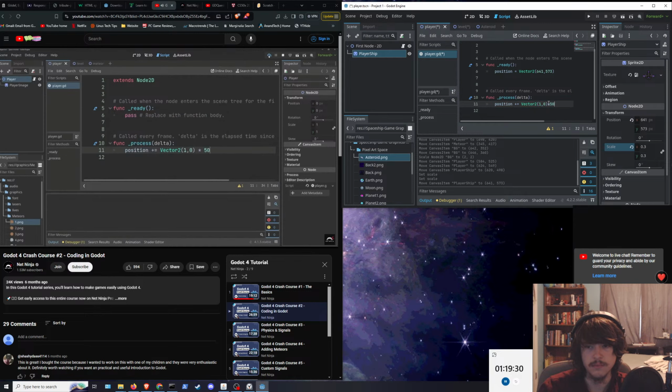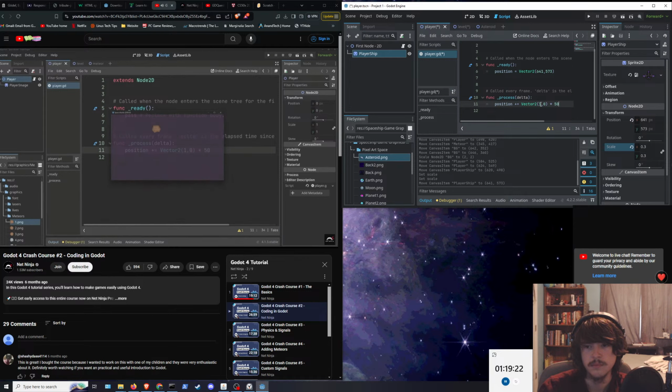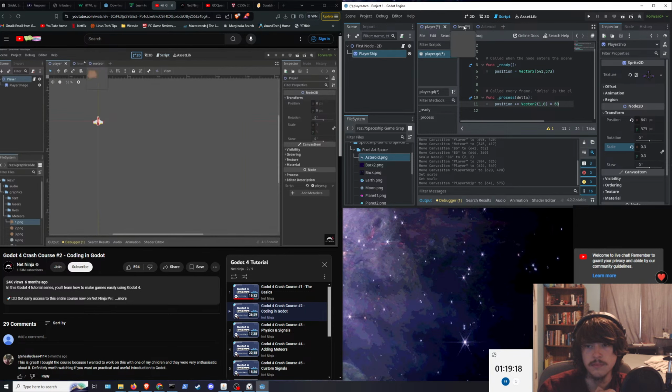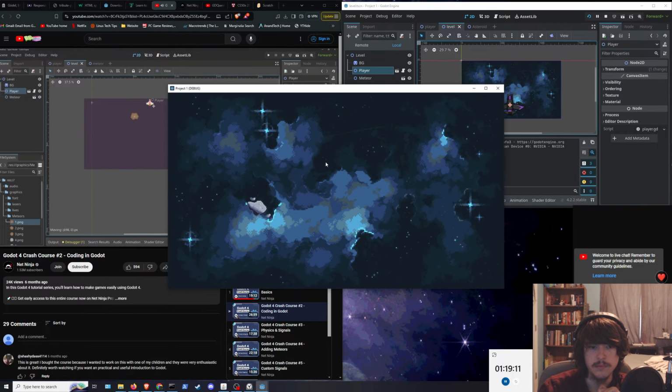Although, if I run all of this again, you can see the ship is all the way in the top, meaning the starting position was this point, which should make sense because this is where we are placing the ship by default. You can find all of that in the 2D scene, in the level. This is the starting position of the ship.